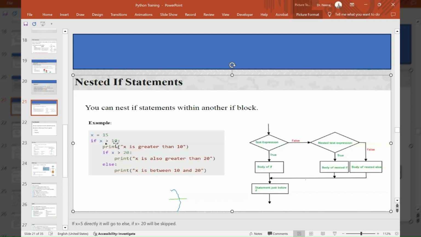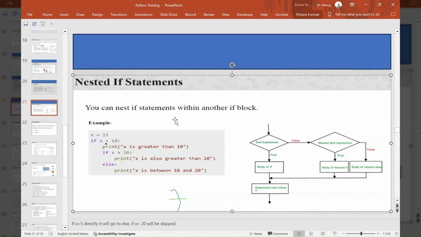So it will ignore the second condition because it is nested within the if. You can see the indentation. It will come out of this block, that is, this particular block will not be executed because the condition is not met. If the condition is met, 15 is greater than 10, it will see the next condition. So this is the basic idea.